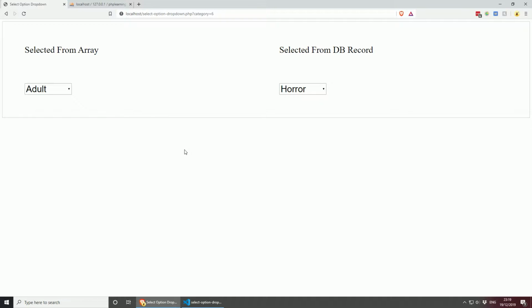Let me now explain what we will be doing in this project. So in this project we will be creating an array with a few categories of comedy, adventure, drama, crime, adult and horror, and we want to make sure that one of the categories is selected.